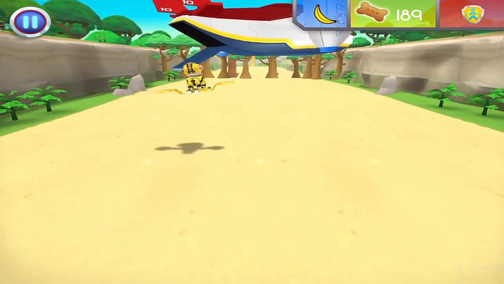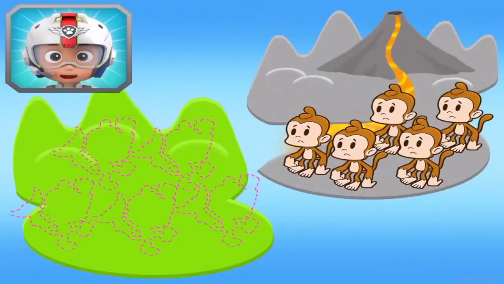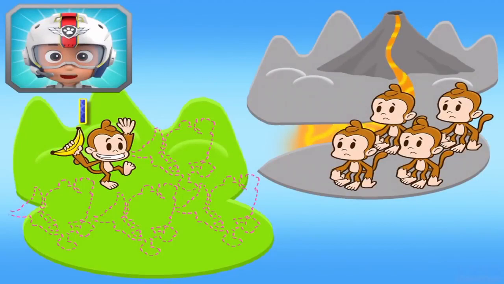Possum flying! That was totally possum! Way to go! You found 1 banana! There's only 4 bananas left to find. Keep flying to find them all and help Marshall lure the monkeys away from the volcano.